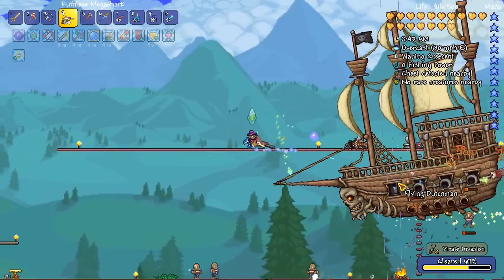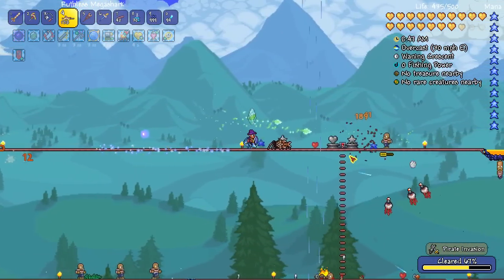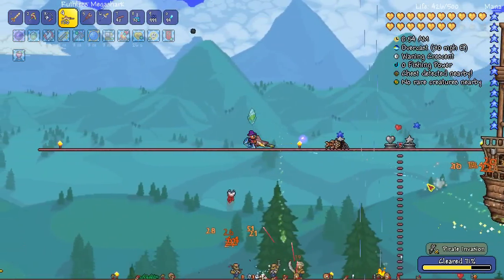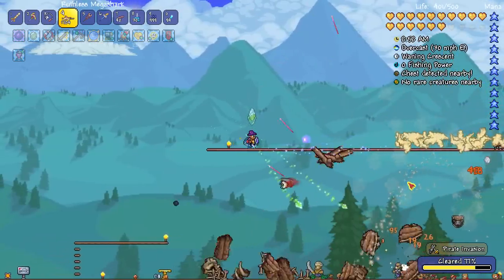And I imagine any bullets... There we go, I took out one of the 4 cannons. Any bullets that I do miss are just going to hit some of the pirates below or on the side. And so I don't really feel like I'm wasting bullets. And I can always get more bullets, even if the crystals are a little bit time-consuming to farm. Alright, there we go. Nice.